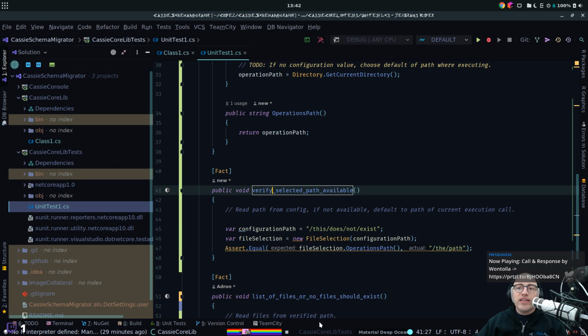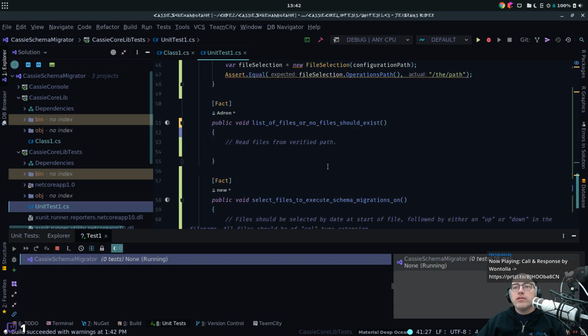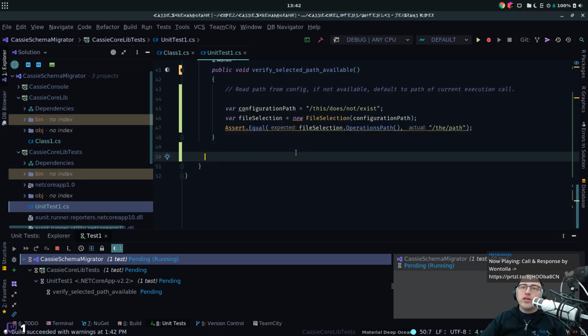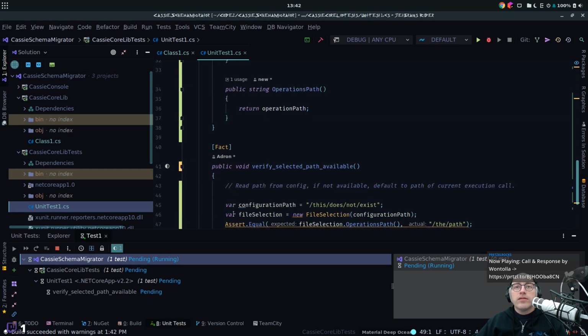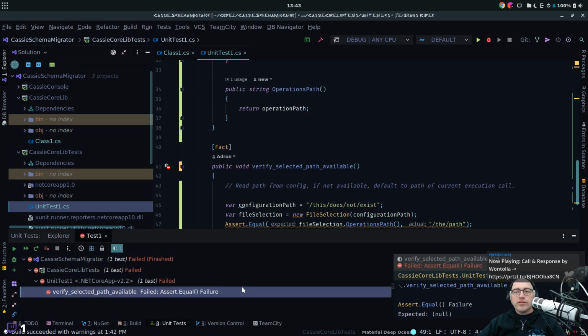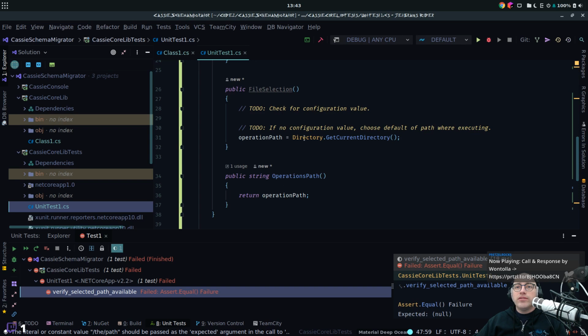And Nyan Cat begins the run of execution. Vroom. Oh, nothing ran. Well, let's get rid of these. We're just going to do one test at a time. Oh, but it started running. Stupid thing. Okay, that is correct because what we're actually expecting back is this.